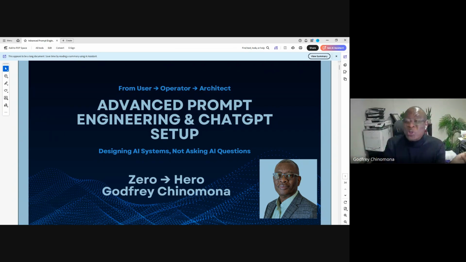Otherwise, it will choose on its own. You've given it free will. It will pick any version and use it. But if you narrow it, it will help you get the most specific information.